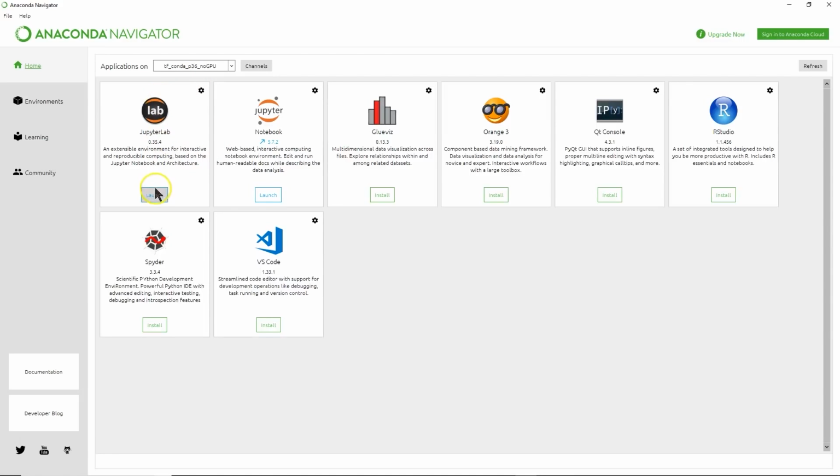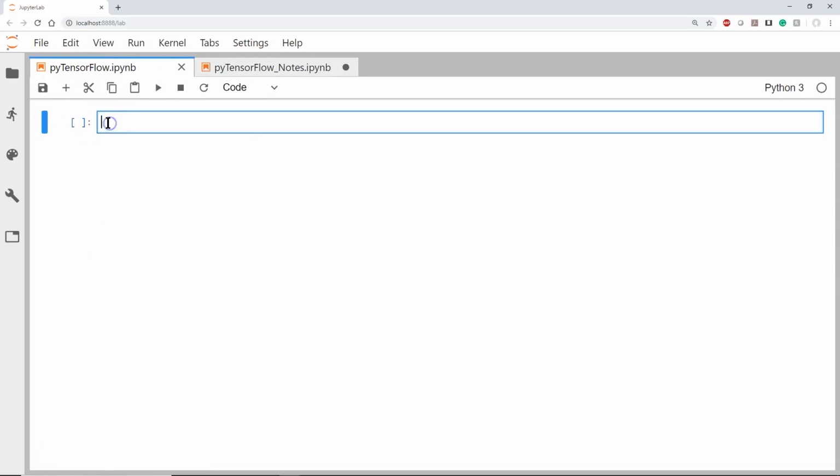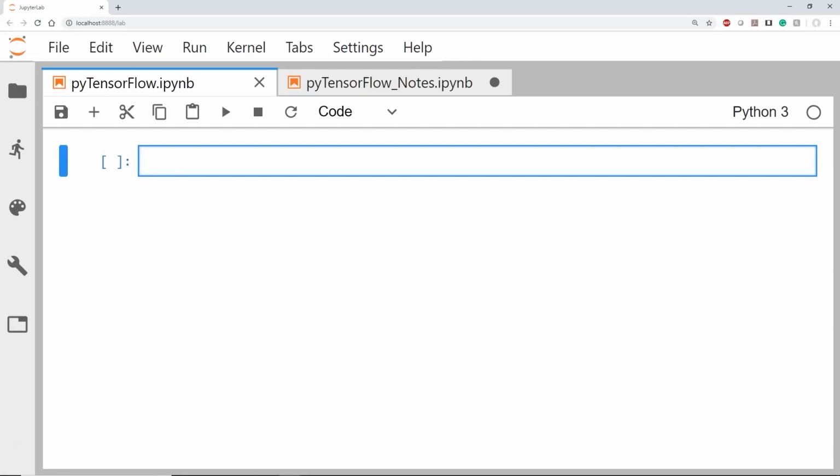We'll go ahead and open up Jupyter Lab, and we're going to launch that. So here's my Jupyter Lab. One of the really cool features of Jupyter Lab is you have tabs now, so you can open up multiple notebooks. And this is nice because I have my notes I'm working on and then our actual window we're looking in. And we'll go ahead and zoom in a little bit here. There we go. So you have a nice, hopefully easy to see font.